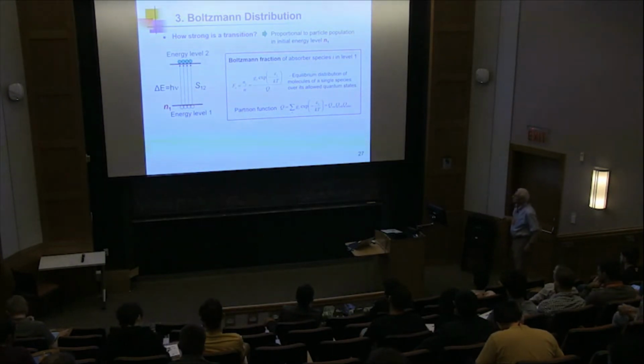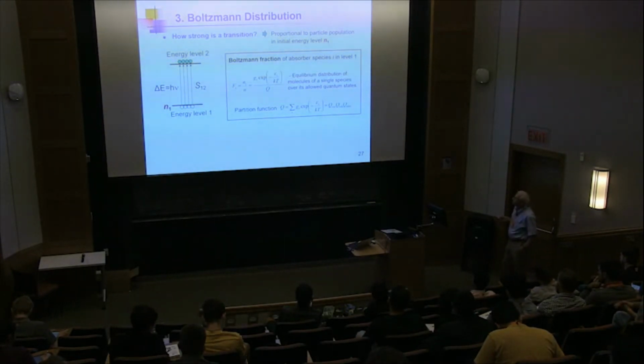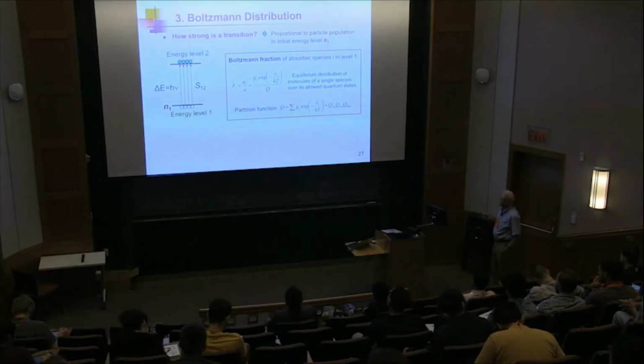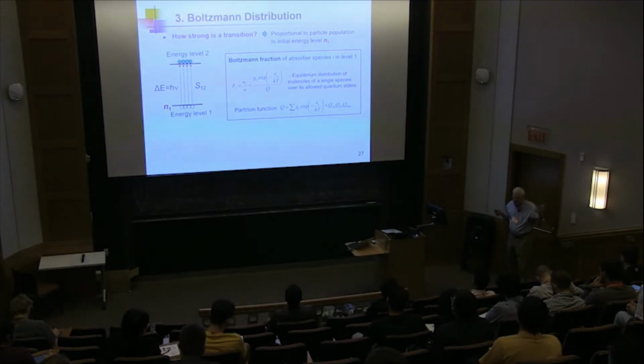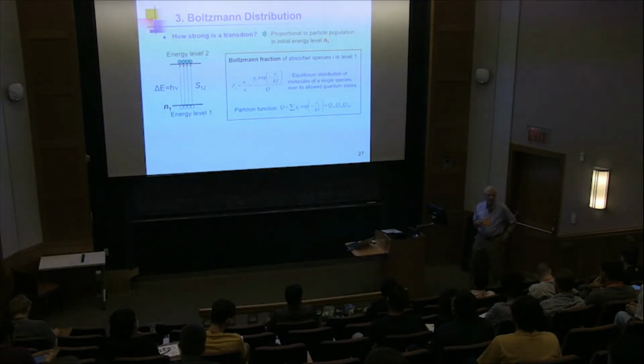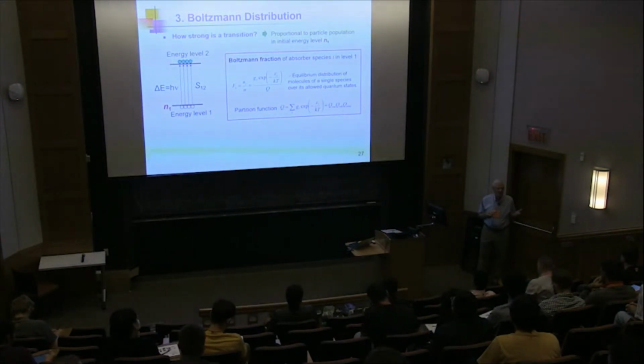So Q is the summation. That's called the partition function. What's important is this number right there. What's that? That's the temperature. So this system is in thermal equilibrium, meaning that a temperature is defined. This tells you immediately what the populations of the molecules are in each quantum state. It's like the definition of temperature.